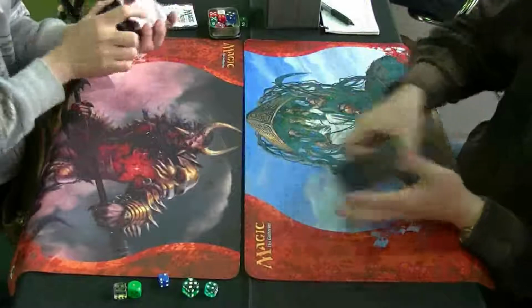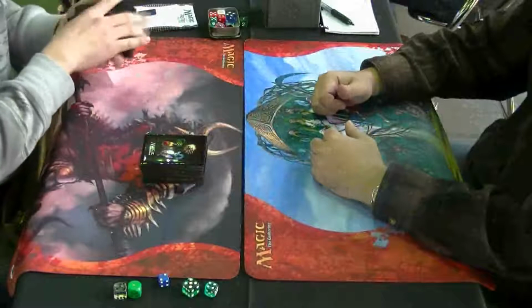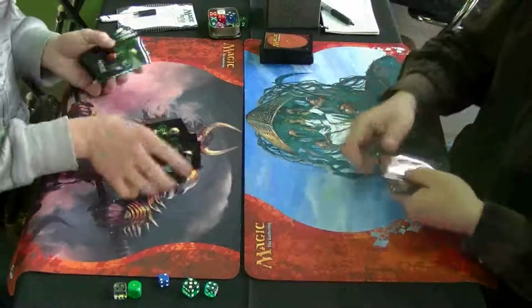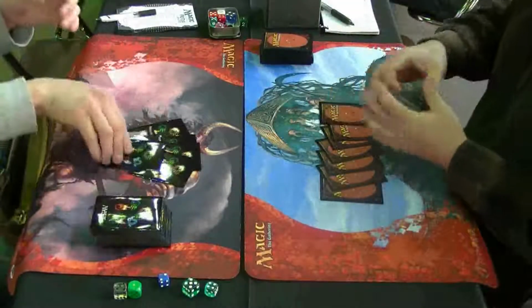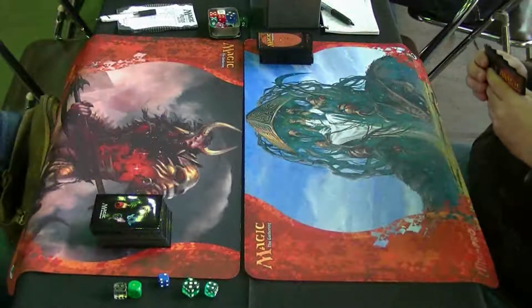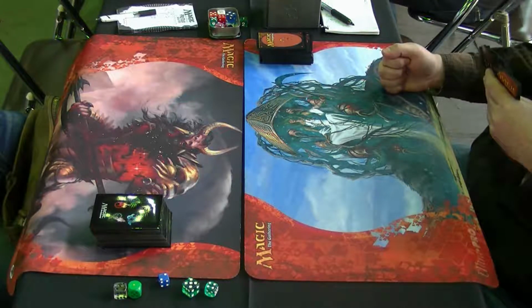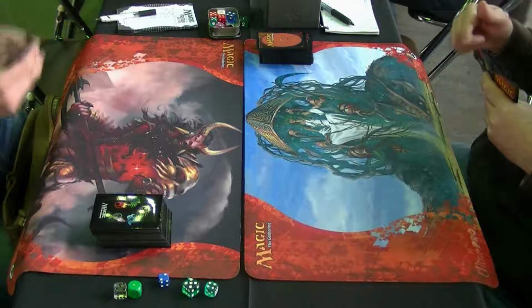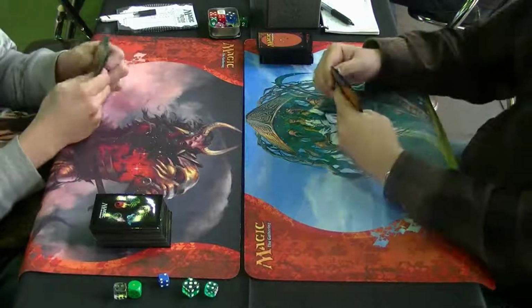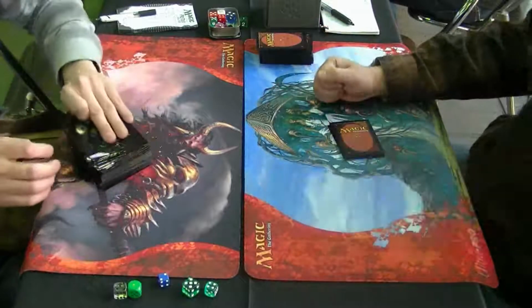Alright, so we'll have Shops on the play this game. Yep. Let's see if you can make 6 mana this turn also. Players are keeping? I believe so. Oh. Oh, no. There we go.